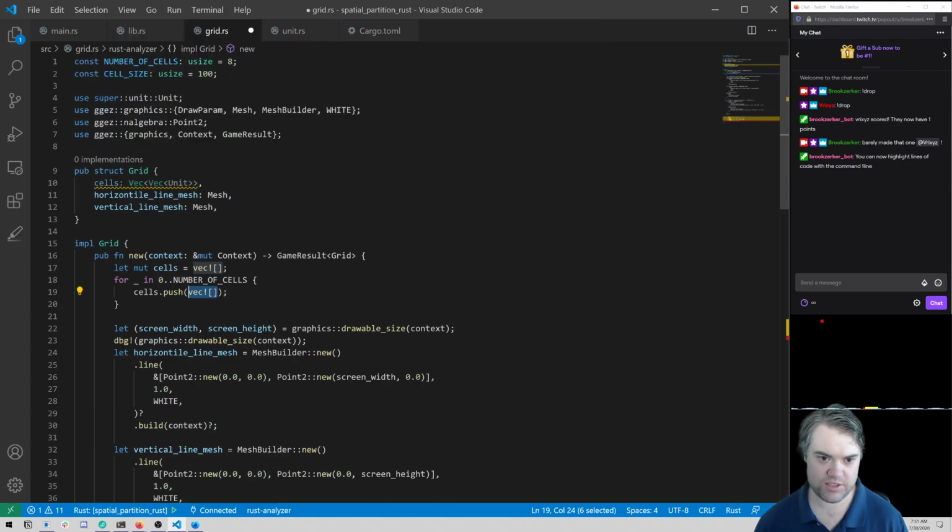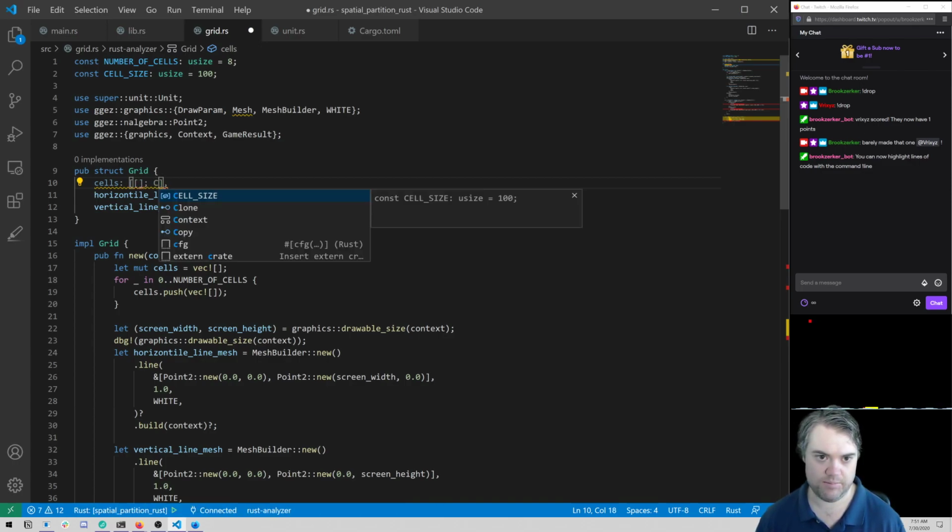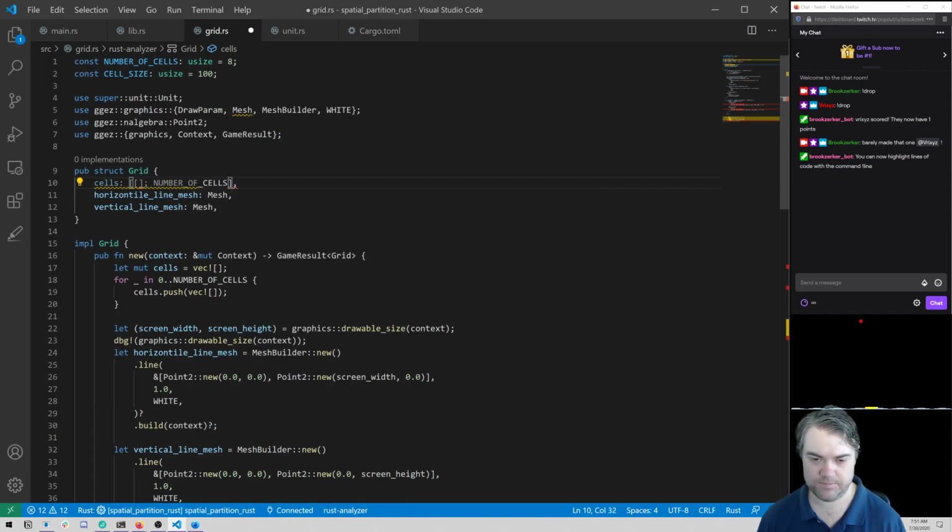If I was to redo this really quickly, let's try this. We have an array, so that's that top down, and we know that this is going to be an array of size number of cells. And then the inner one is I want this to be an array of option units.